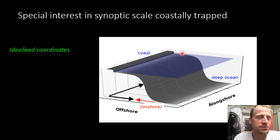Here I'm illustrating perhaps the idealized coordinates that the literature on coastally trapped waves or coastally trapped signals has established, where in this idealized case we have an alongshore direction and an offshore direction. The coast is very long in the long coast direction, and we've got here an indication of the coast and a shelf dropping off to a deep ocean. How this could possibly be applied to the messy real coast, and to perhaps apply it onto our, let's call them, messy realistic models is where I'm going to head with developing the waveguide path in the next slide.